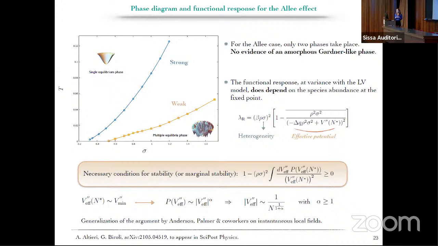And so this provides a generalization of the argument that was proposed in a different field, in spin glass models by Anderson, Palmer, and co-workers, using a sort of stability energy argument by looking at the number of spin flips that you can apply on your model in such a way as to maintain the stability of the system. The condition that we found here, for the probability distribution of this effective potential, is more powerful and more general because it allows us also to take into account continuous degrees of freedom, with respect to a simple Ising model.